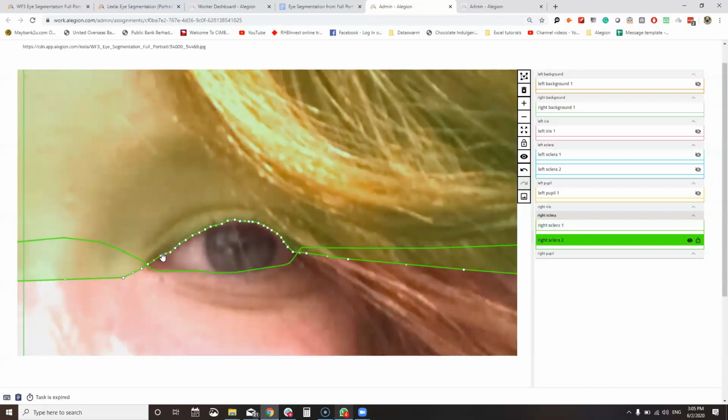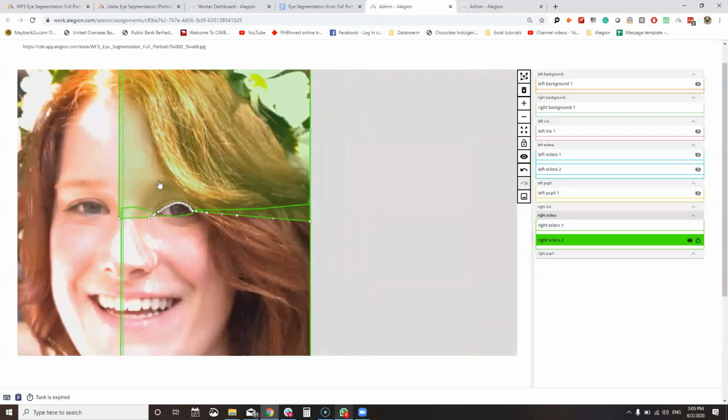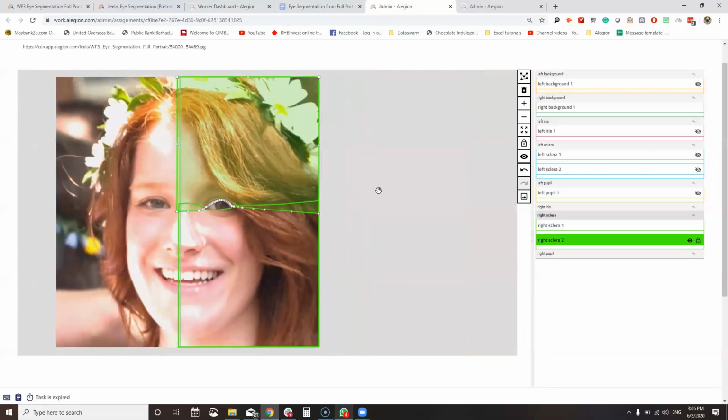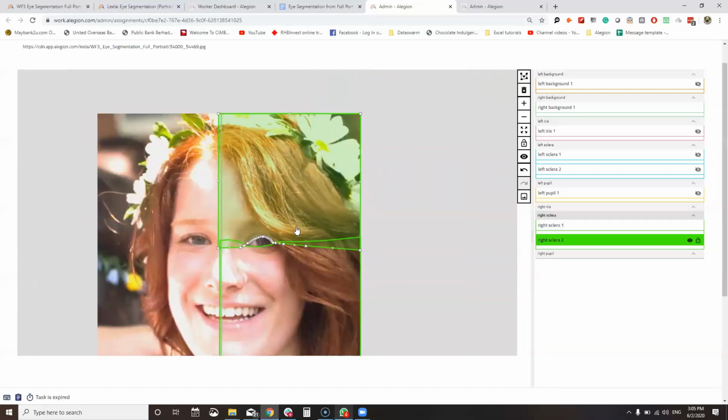Use your best judgment and make sure it looks like the eye socket. I think that's what we did initially. We sent it to the client and the client didn't give us any negative feedback. So the client is expecting us to somewhat estimate, if it's not clear whether it's the skin or the eye sclera, and make sure that it looks like an eye. This is for cases that you are absolutely not sure.